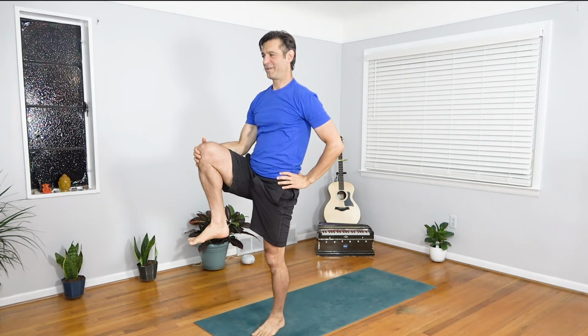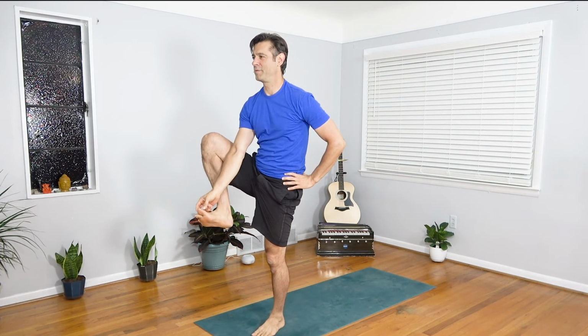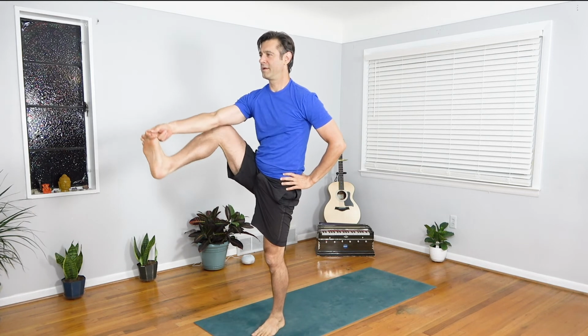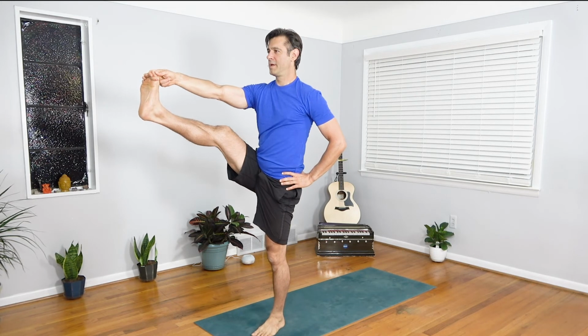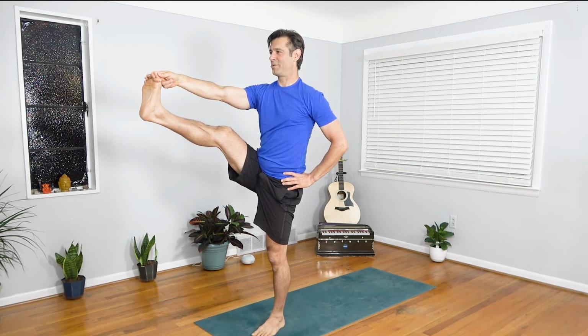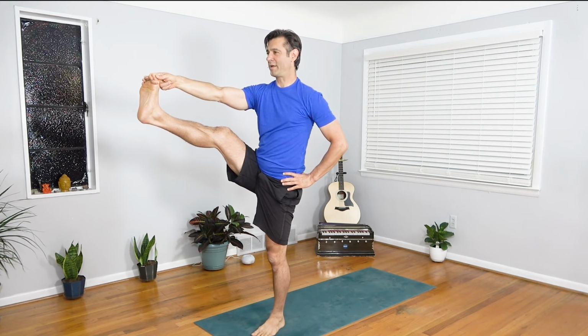Left hand to the hip, right hand to the knee. Again, you can stay there, perfectly cool, or grab the big toe and extend, finding Utthita. Lift tall through the heart and the crown. Take a moment here, fix your gaze on something stable, and then we twist.